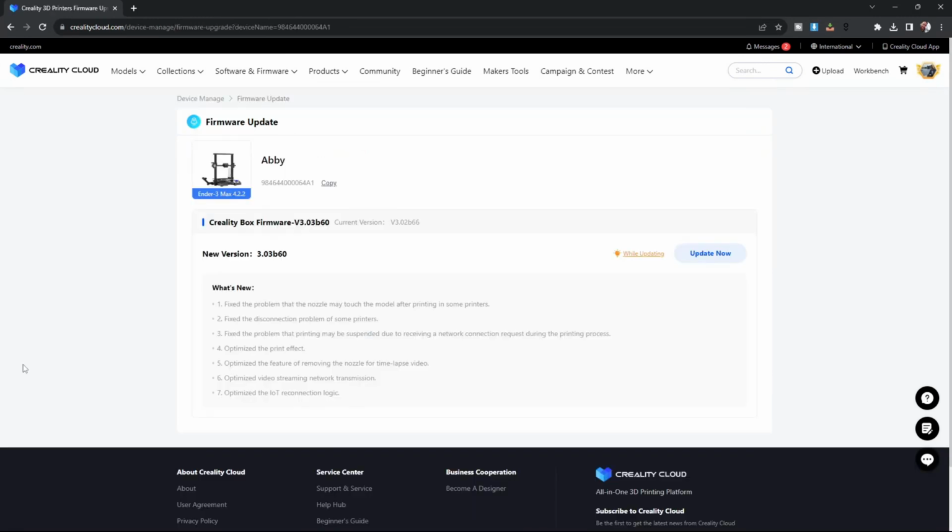I am very pleased to see Creality continue to support the little black box that brings Creality Cloud to virtually all of their older printers. And if you have some of these older printers with no wireless connection, I recommend getting online and grabbing yourself a Creality Cloud box, because it does offer you access to Creality Cloud, which is a very nice platform for printing and monitoring your machines wirelessly through your computer or your cell phone or tablet.